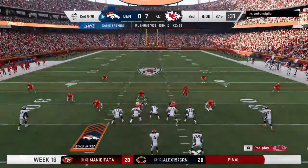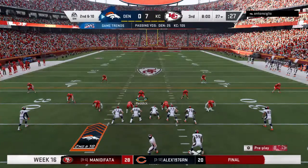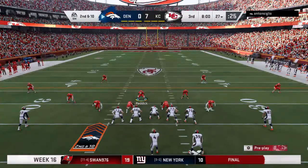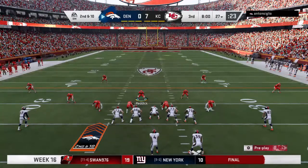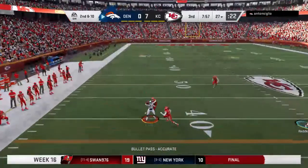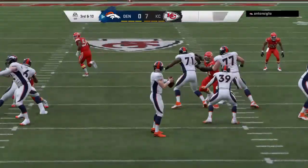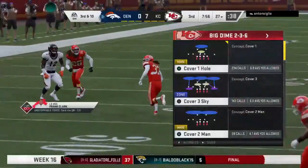Now the question is, can this offense step up and make that play? Because that's been an issue for them in this game. Right there, 54, right there, 54 Mike. Hey, we got to get this stop. Again on 2nd and 10, it's Wilson. And that's going to be incomplete. A lot of contact, no call, and it's 3rd down.